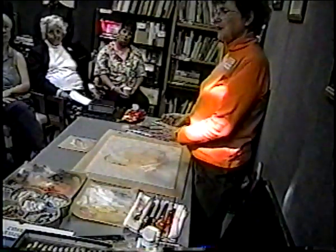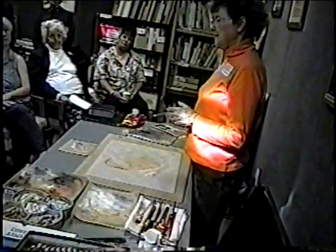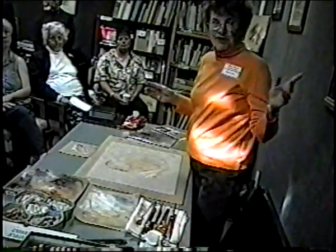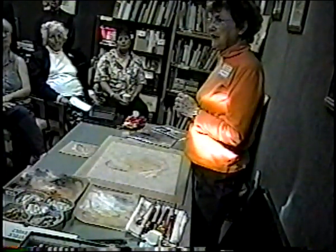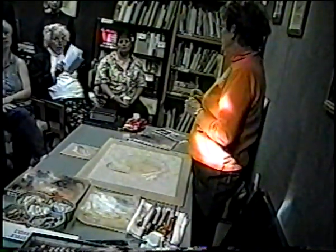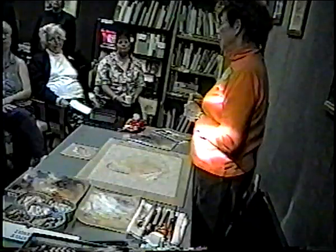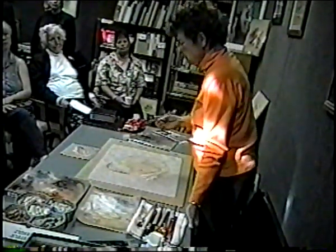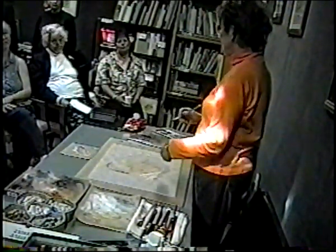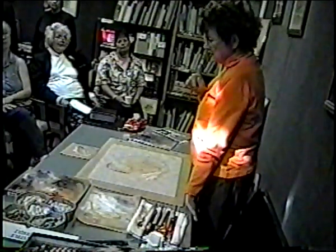Regarding fixing pastels — I've done paintings and sent them across the country, back and forth from the East Coast, with no problem. No dusting down inside the liner. I didn't fix that one. I don't have a strong opinion — if you want to fix it, fix it, but you may have to go back and add more pigment or white afterwards.